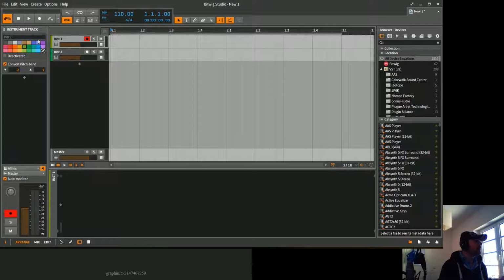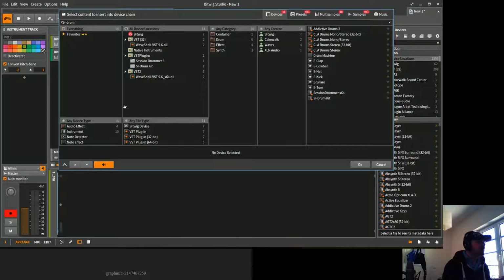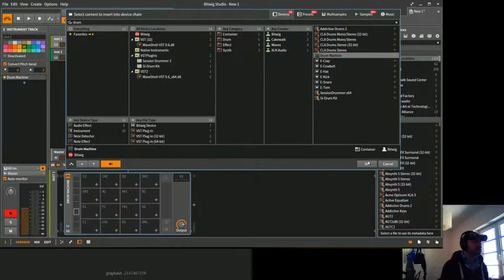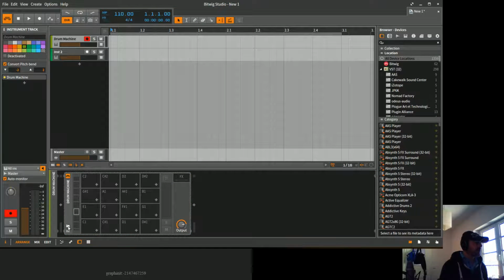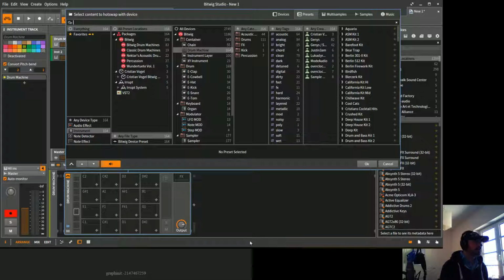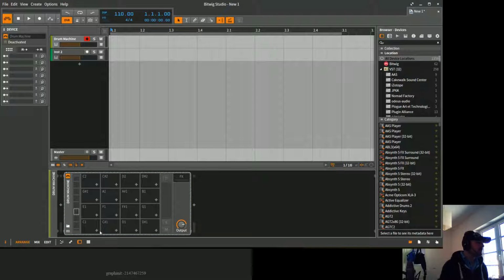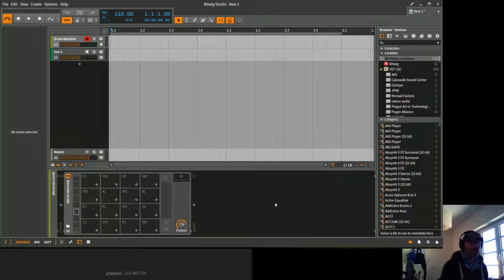But for now, this is the first thing we want to add, and like I said, we're inserting a drum machine now. Right now, if I click on those pads, there's nothing on.